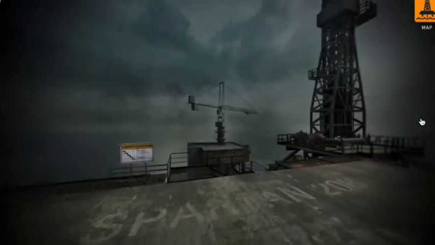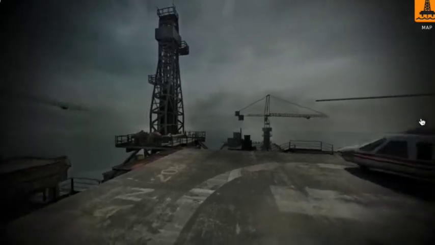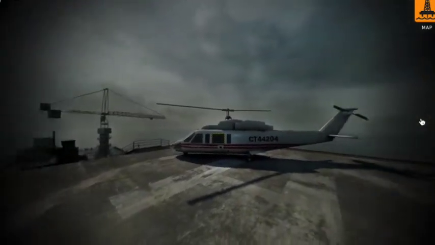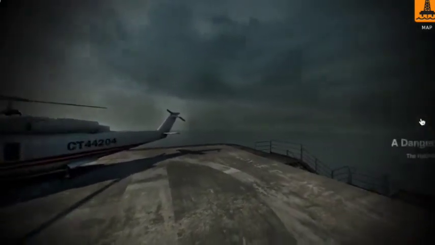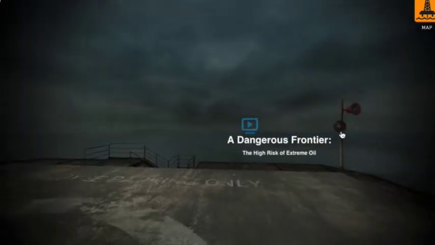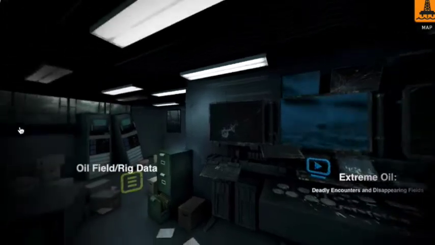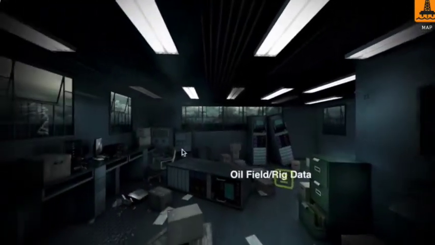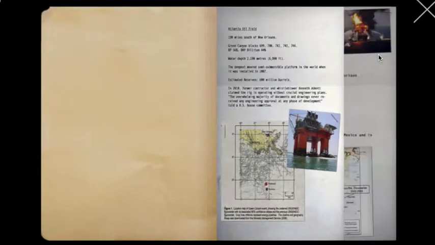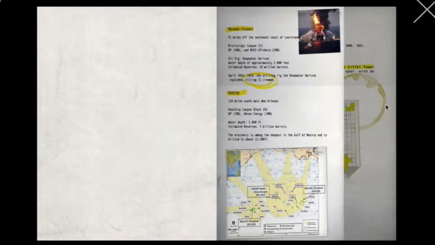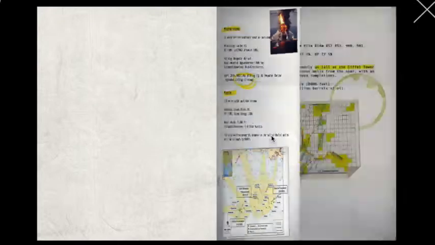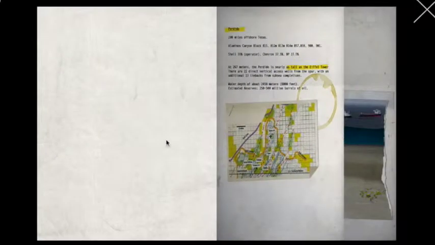The structure of the website is complex and highly interactive. You are taken on the Spartan 208, acting as the main character in first-person view. You watch content and click through each screen exploring the rig. As you get deeper into the rig itself, you learn more about oil production and find interactive artifacts that can be clicked on, read, and explored. These artifacts include maps, journals, testimonies, and documentation from what occurred throughout the BP disaster.